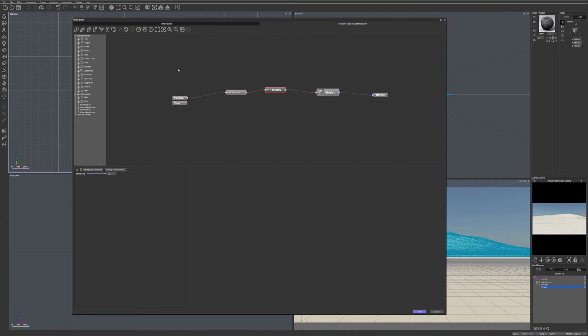Our input nodes are on the left. Our output or control nodes are on the right. So we have information or data coming from the left, traveling through all of these nodes that we can manipulate and change as we want it. And this is what we're going to affect.